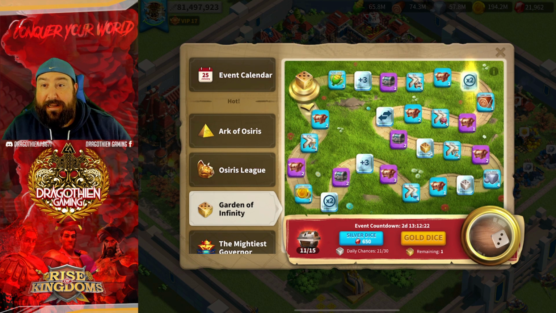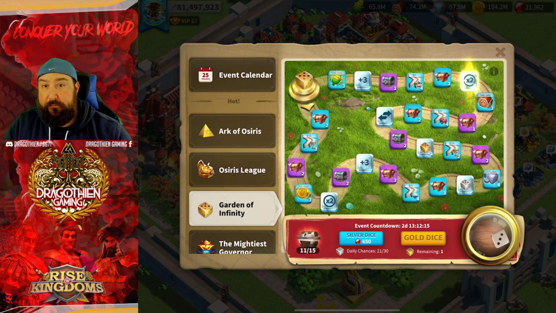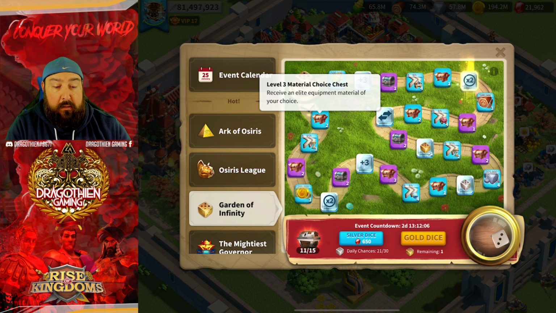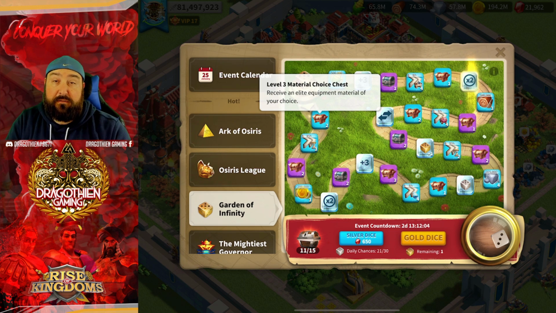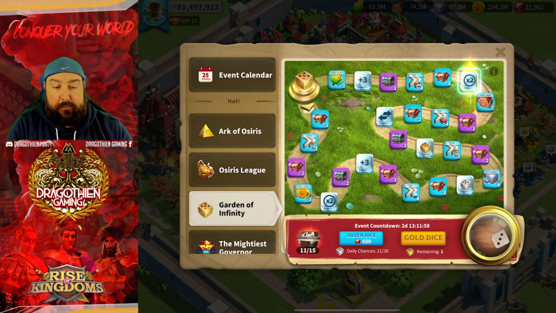Now, from what I can see, really the only one that gives me a lot of stuff that I'm really looking for is either 3 or 4. Because if I land on 4, that means I'm going to land on the 2 material choice chest, which times that by 4, that's 8. That's not bad at all for a gold die. So I want a 3 or a 4 here. Give me a 3 or a 4.